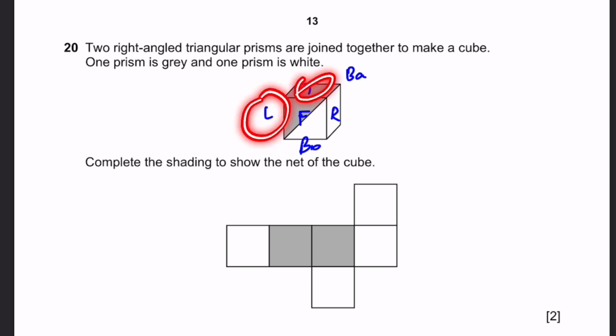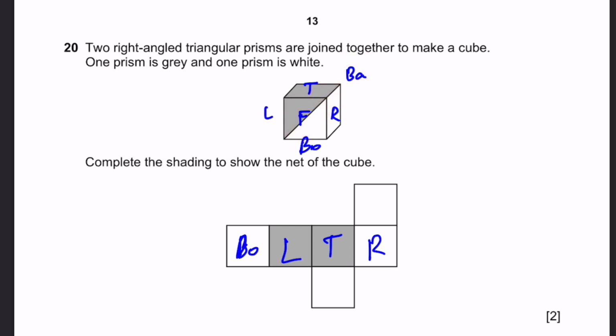Now we have top side and left side, which are full gray sides. This is top side and this is left side. And now for the right side and bottom side, both of them are plain white. So this is right side because it should be opposite of left side. And this is bottom side because it should be opposite of the top side over here. Now we need to have the front and the back sides. For the front side, there is a triangle like this which is attached to the top side. So if we draw it over here, that means the triangle will be like that, divide it in half, and we just shade it.